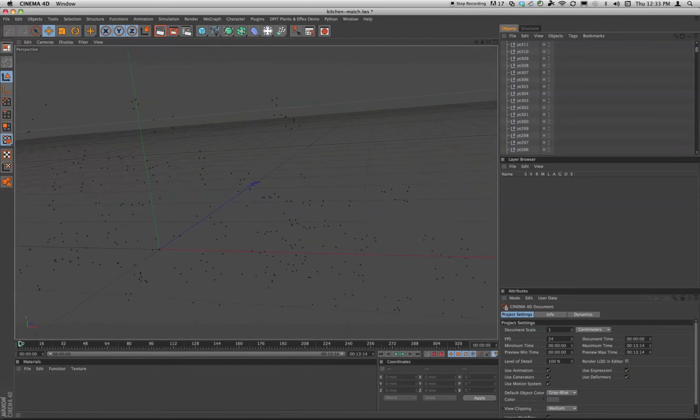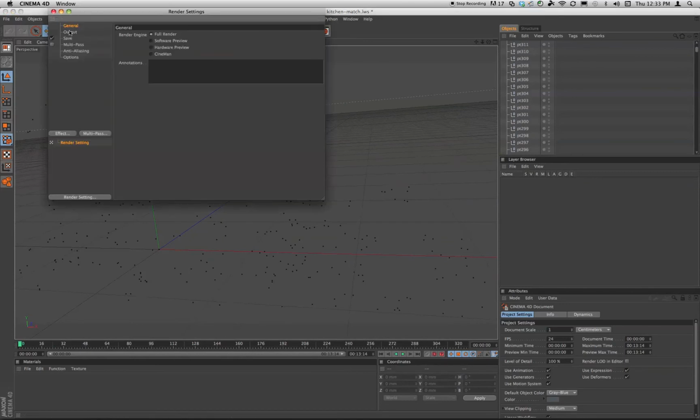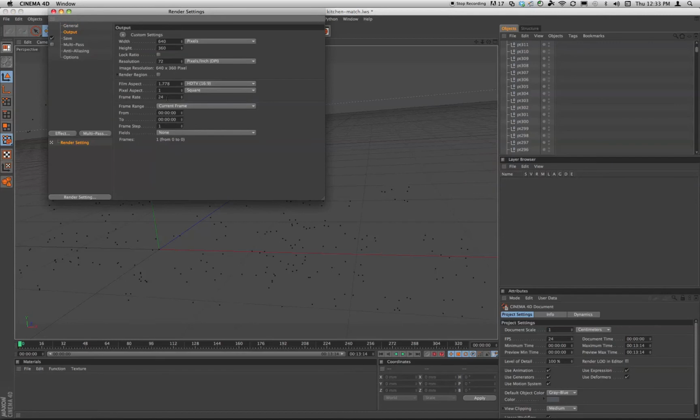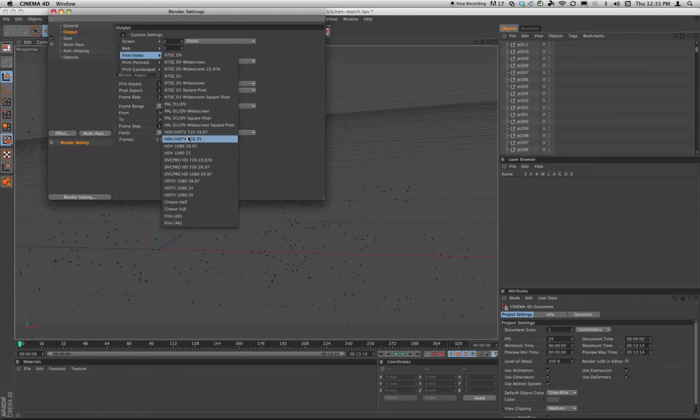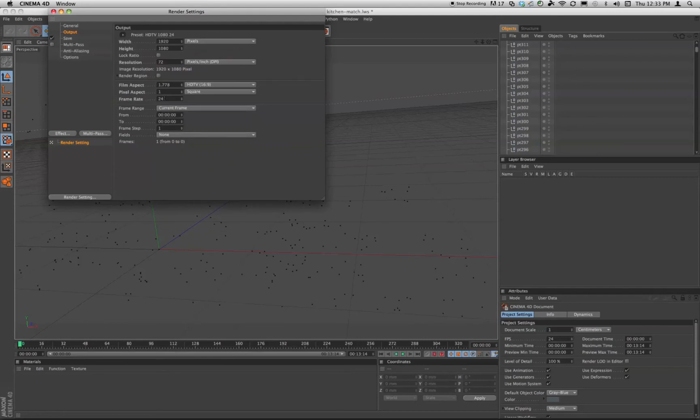I like to be able to see the movie that I was working with in the background. So I'm going to set my scene up the way I would like it to be and make sure the frames per second are matching, all of that. Let's just go to screen. And my output settings for the renderer, I'm going to choose 1080p, and there should be a 1080p 24. That should work. I can change the frames per second to match my video, which is 23.76, I believe.